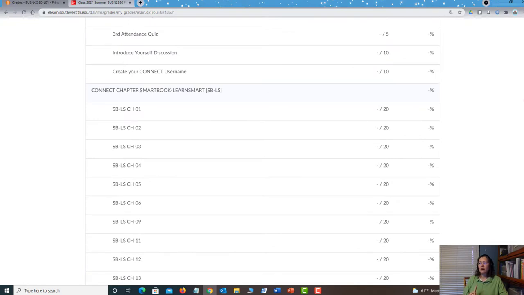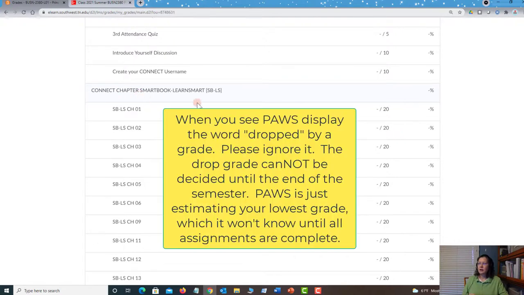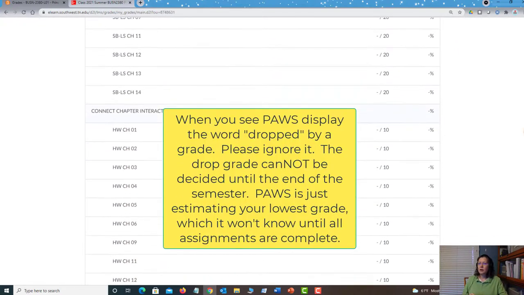One final note. As we start to post grades into these categories, you're going to see, in each one of these, that PAWS will mark the next assignment. So it'll probably mark chapter 2 with red text that says dropped. What? Does that mean I don't do it? No, not at all.